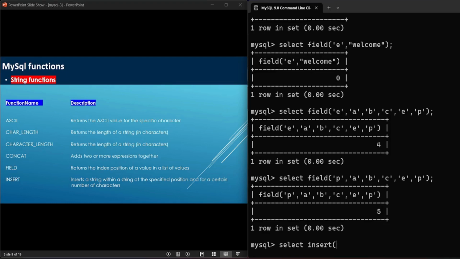It is saying we want to insert a string, that means I am going to put some string value inside it, and I should know the specified position and the number of characters.